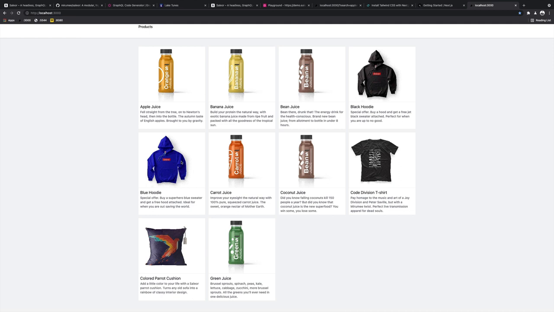But as you can see, we have some sort of little shop with no cart and no search, anything of that sort, but we have the API that can provide us with this. So I will stop it here. If you would like me to create a real e-commerce solution using Saleor and React and maybe Next.js, let me know in the comments.